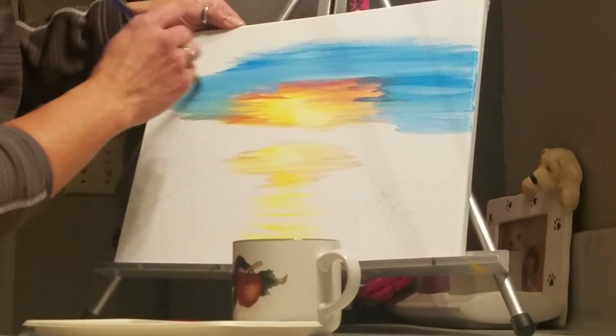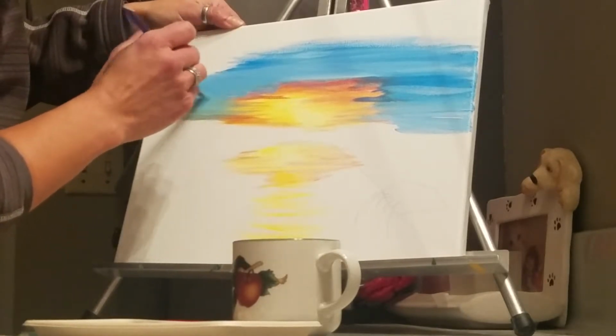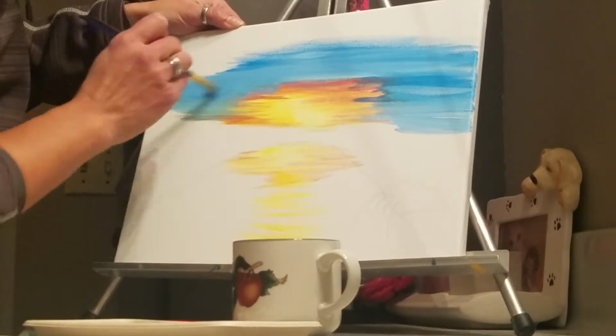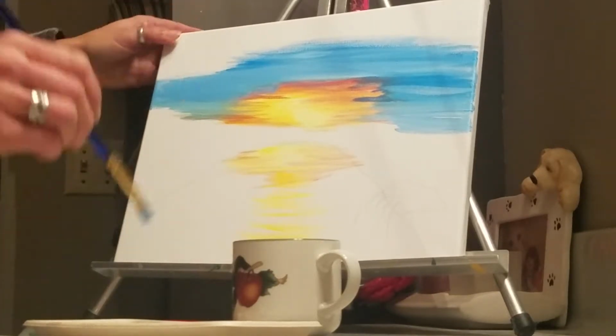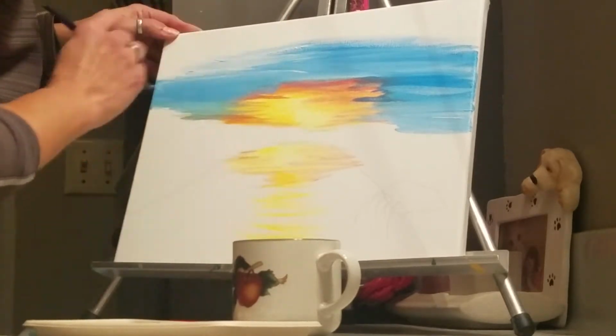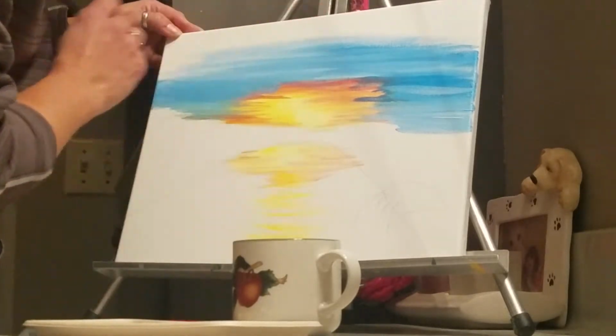And it's okay not to have it one flat perfect blue. In fact, it's almost better not to have that flat blue or whatever color your sky may be, because that adds a little more dimension to it. Maybe there's some wispy clouds in the background. Now I'm just layering in the whites over the blues just to tone down that blue a little bit.